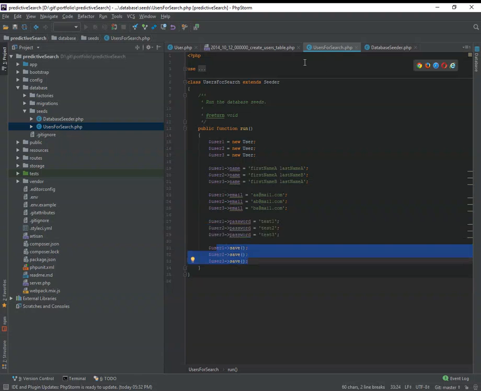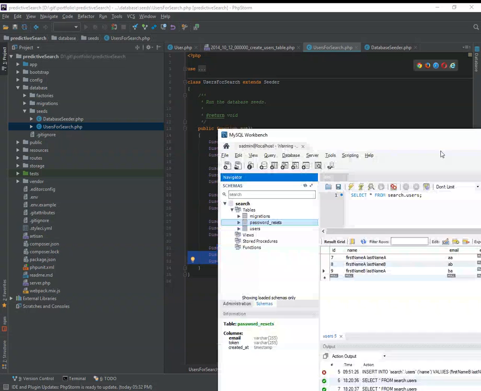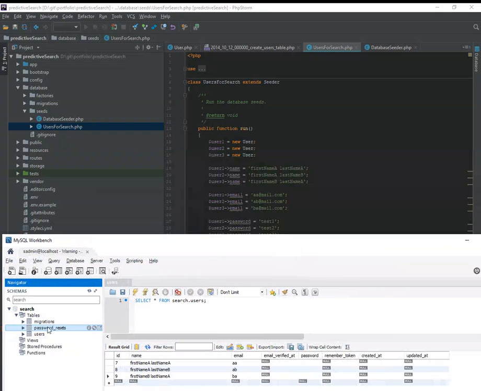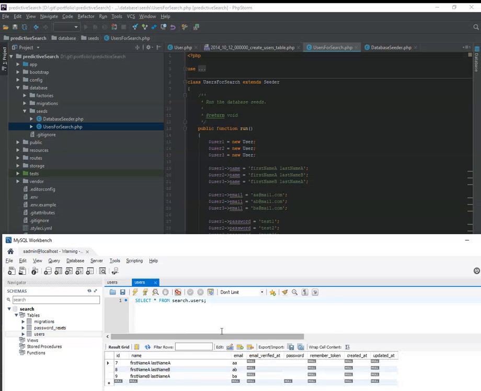After you create this file, you must execute the command line to run the seeders. When you execute that command, you can see the data on your table like this.